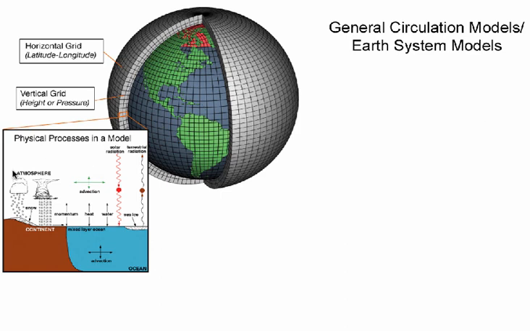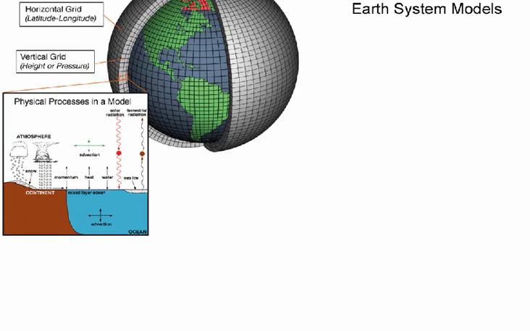Remember, climatic conditions are perhaps the biggest factors in determining the kind of plant life that's going to be supported in a given area. Plant life, as we'll see in coming lectures, can take on an important role in affecting climate, and these two factors—the plant life and the physical environment that both determines and is influenced by the plant life—are what defines the ecosystem much more so than the animals that are supported by the plants.